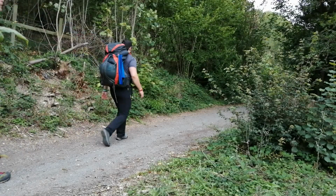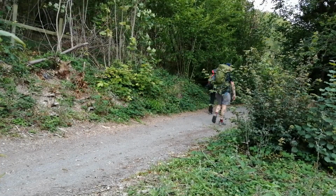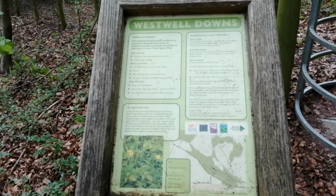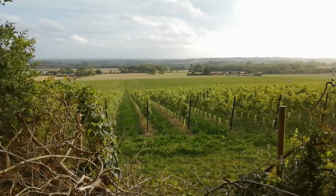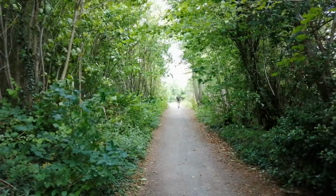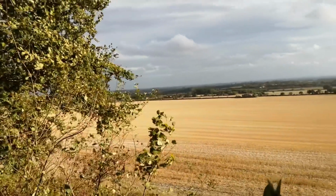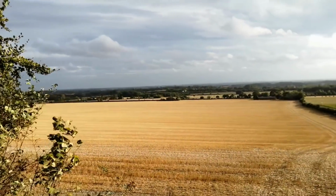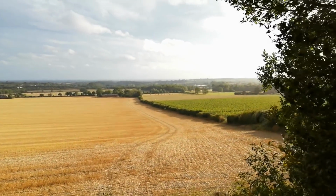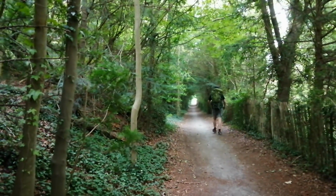On Westwell Downs is the title of a poem by William Strode, 1600 to 1643, a Devonian who married the daughter of the prebendary of Canterbury and thus became familiar with these parts. In the poem he extols the peace and beauty of the hilly crests in days when they were speckled with sheep and bushes, and the most intrusive sound was that of a sheep bell rather than the hum of the M20.